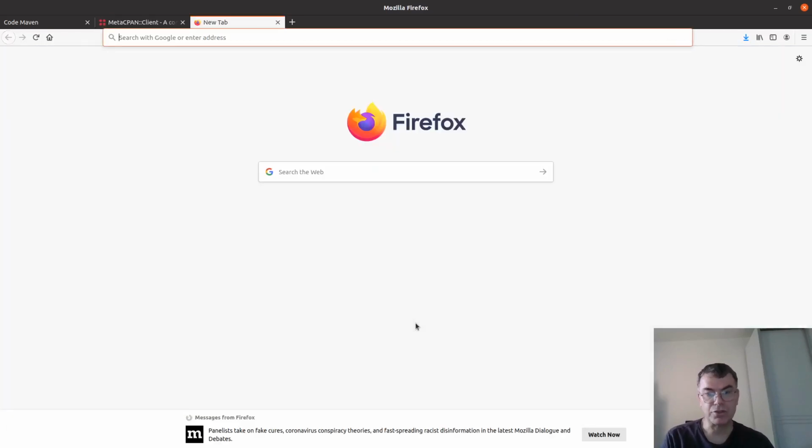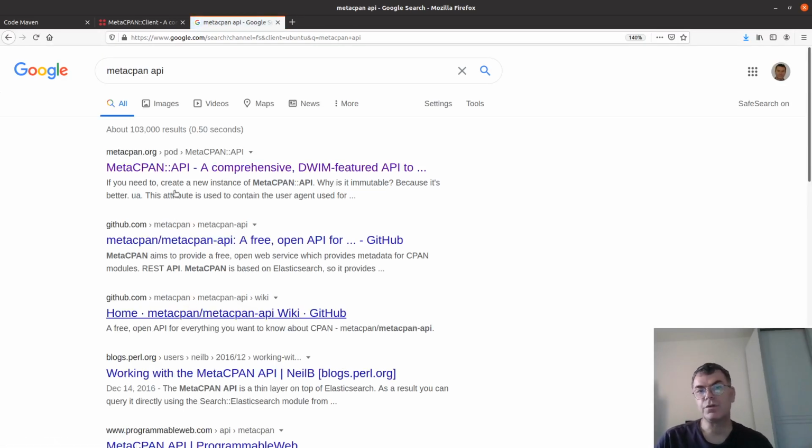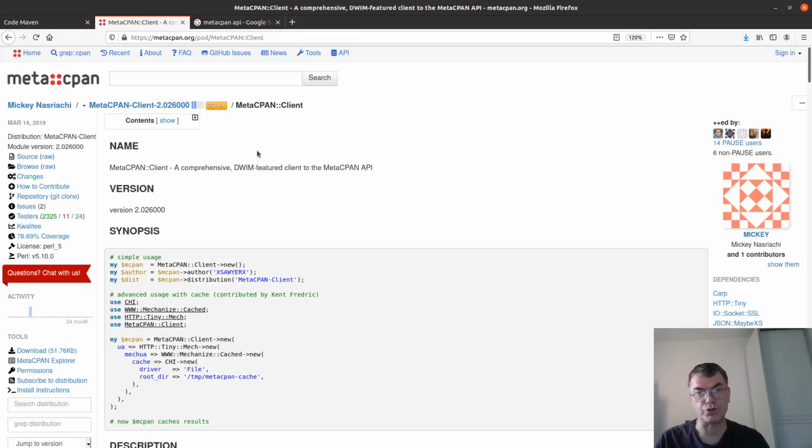By the way, if I were just using Google for this, if I were just searching for MetaCPAN API, it would offer me exactly the same module. So I would first get to the module called MetaCPAN API, and then I have to notice that it's already deprecated and there is a better version called MetaCPAN client. So let's try to use this. Here you have an example which is already using some caching system that I'm not interested in at this point. I'm only interested in writing some really simple client.